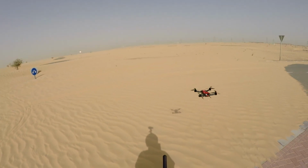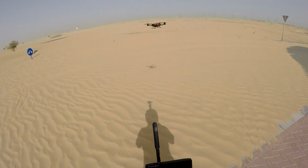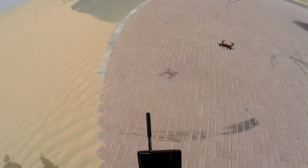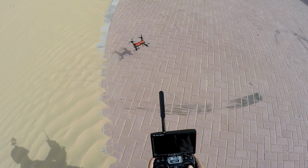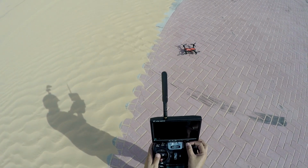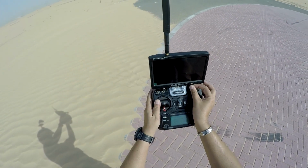All right, so that was the attitude or altitude hold mode. Look how stable it is. Now let me see. Switch C should switch the modes. Okay, so I will switch to middle. C switches the mode, so I will switch to middle.